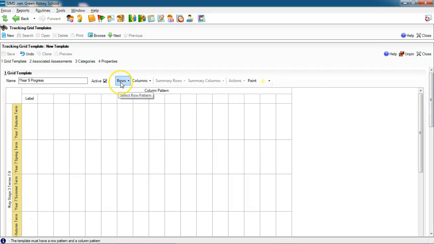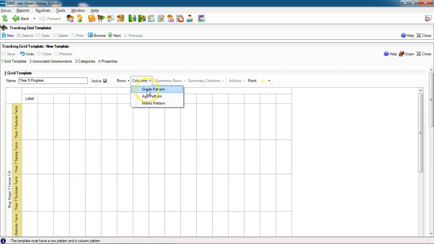Now I've got some rows down there. Now I've specified these result sets for my rows, I can go to columns. That's ungrayed itself now. Remember, it was grayed out earlier. If I click on columns, we've got this idea of patterns again. So these are some patterns. If I was lucky, I might already have a pattern I could use, because along the top here, what I want to see are the sub-levels that could be achieved by these pupils between year 7 and year 9.